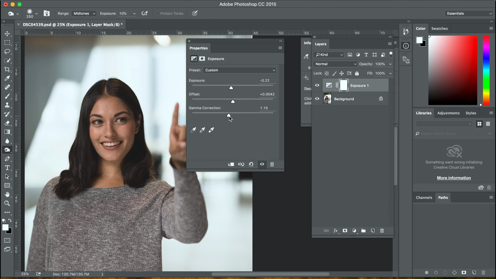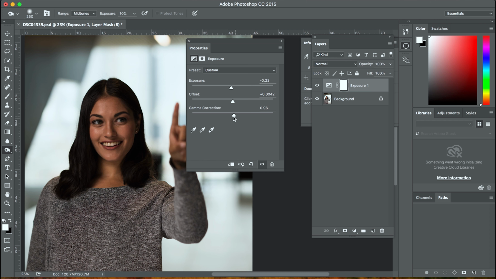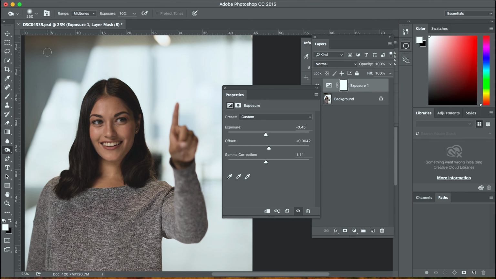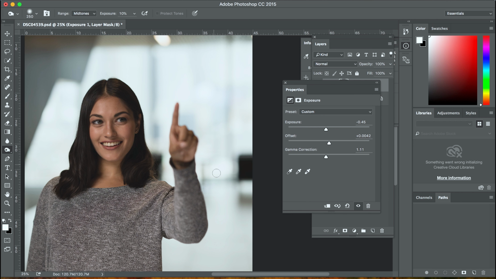If I use the gamma correction, if you just play with it a little bit, you can see where you can bring your image to. So I like the way it's looking, the flatness of the background. And that's important because there is going to be copy that runs across the top, usually the logo or the word mark or the title of the magazine goes up top here, and then you would get some copy that runs down the side.